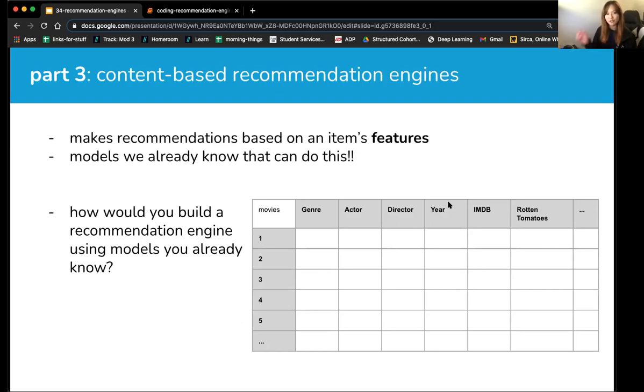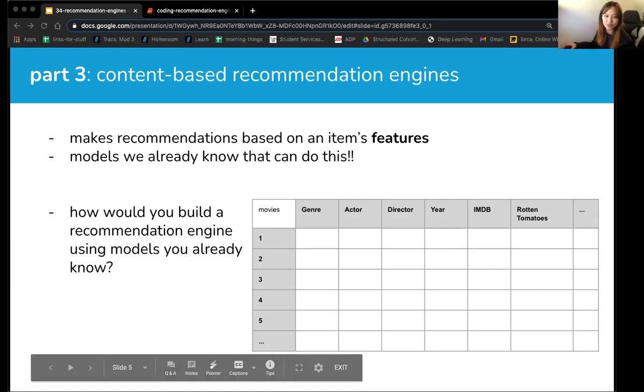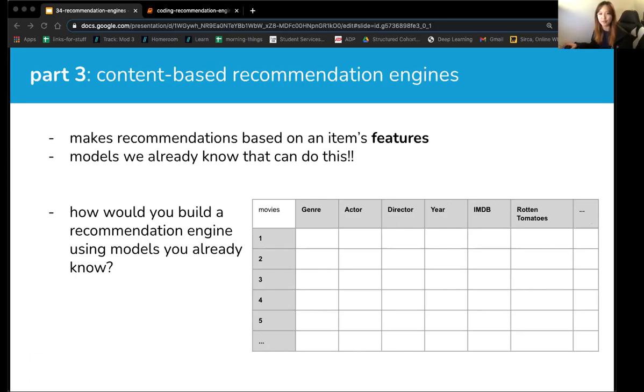But yes, what you're saying, quantifying different people like directors or actors, can definitely be done. And then you can just build the model the same way. You can also say horror is numerically close to suspense, but it's farther away from rom-com. Yeah, that can be done too. So far we've only talked about dummy variables. This whole idea of transforming genres into numbers that have context embedded is called word embeddings, and we'll get to those in NLP and a little bit in neural networks.